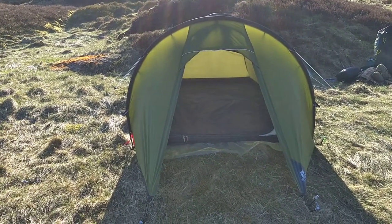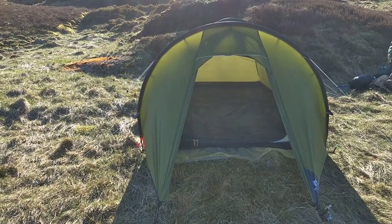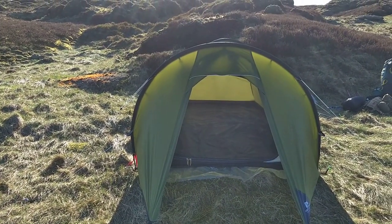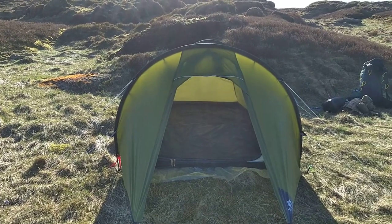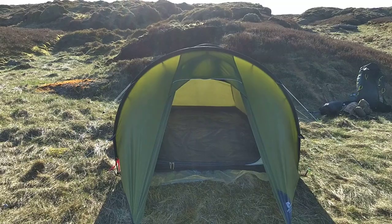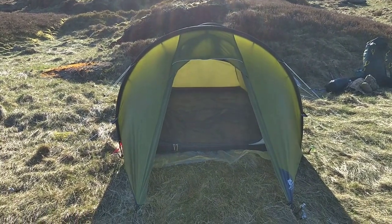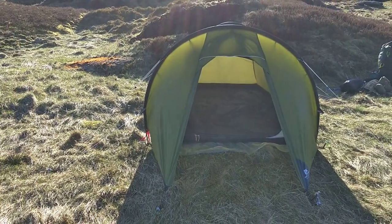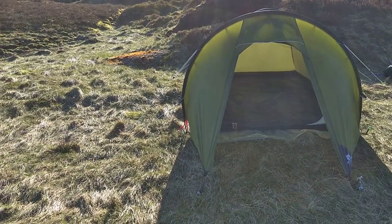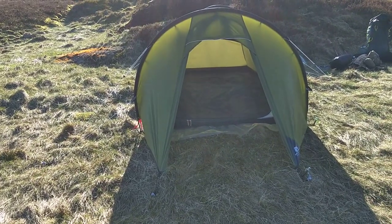I've got another ground sheet inside to protect the tent ground sheet, because of dog nails and all that moving about. It's a bit overkill, but it's better safe than sorry. This is the first time I've actually put this tent out in real life. I've done it in the garden, but it's a totally different thing. When I started putting this out, it was quite blustery, but now it's cooling down. It's about 3 minutes to six. It always happens about this time.